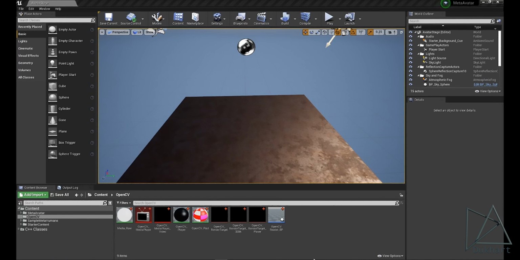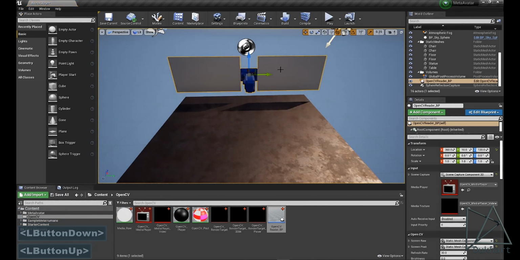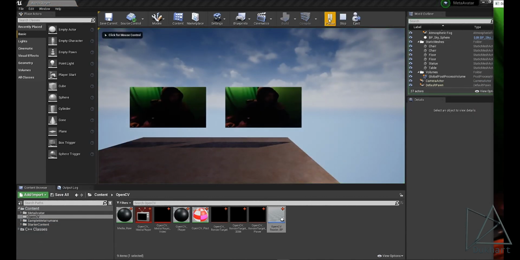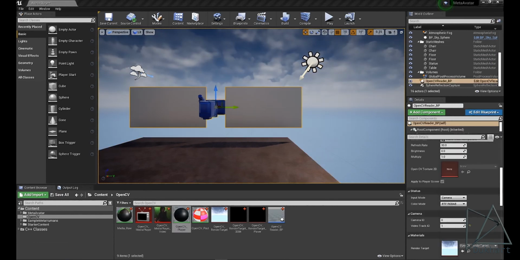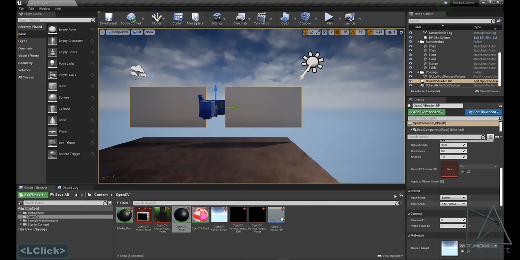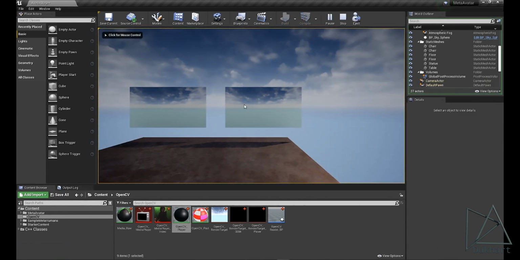So you can drag out your player. Then the camera mode should already be working. So you can just hit play. So then to change modes, we can just select our input here, go to scene, hit play. You can see our scene comes up here.